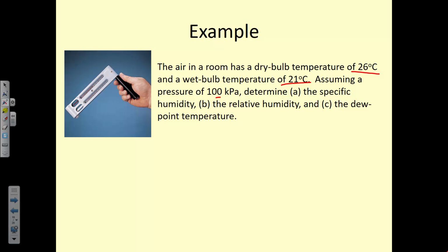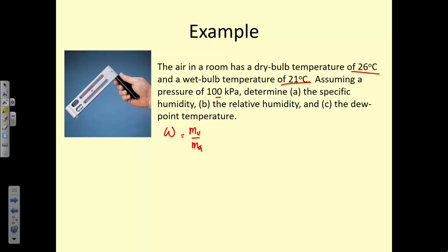point temperature. Okay, so what is the equation again for specific humidity? So MV over MA. Are we given any information about the mass in this problem? No. So we need to go back to the equations that we used for the adiabatic separator, where we look at the relative humidity based on the temperature of the wet bulb, and then we substitute that back into the equation for the relative humidity using the temperature of the dry bulb. And so we'll go through that process.